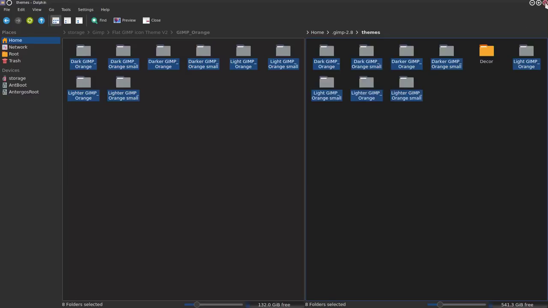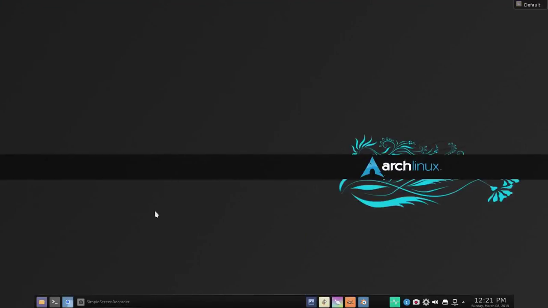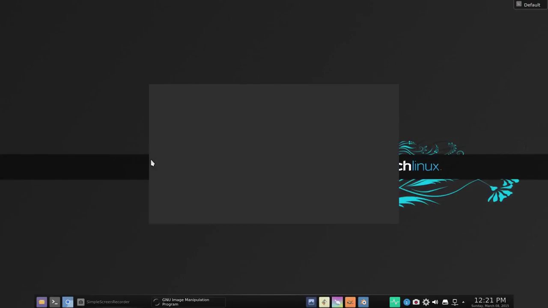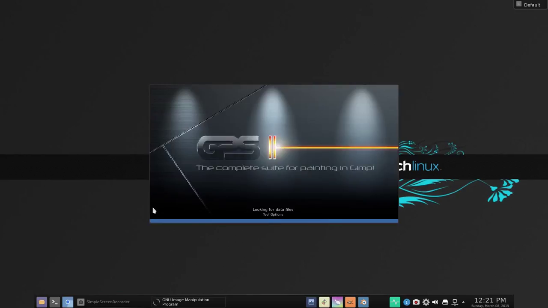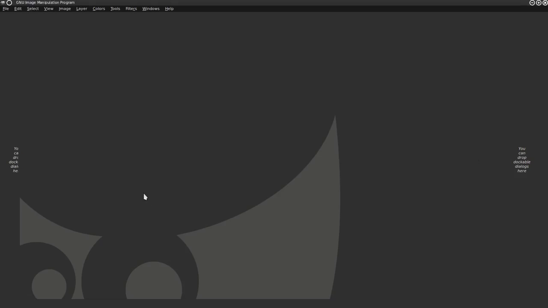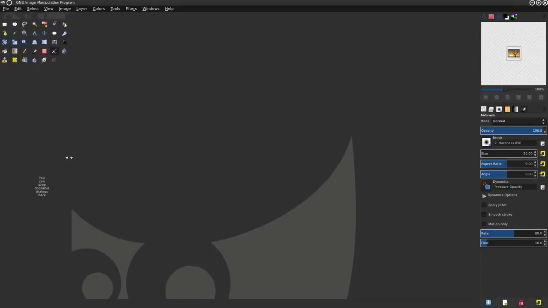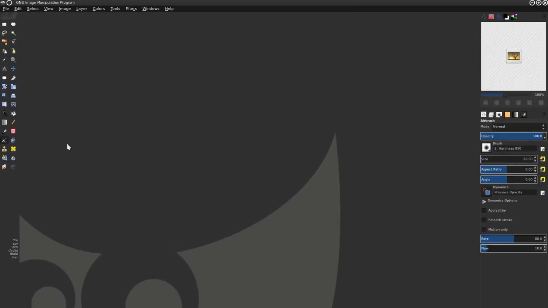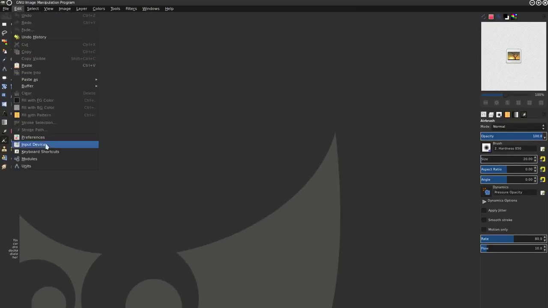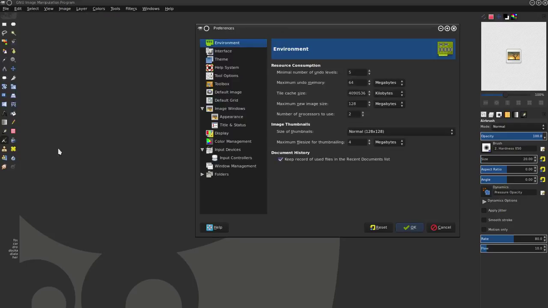Okay, now let's close up our file manager here, and let's open GIMP back up. Alright, now I'm going to go up here under Edit and Preferences.